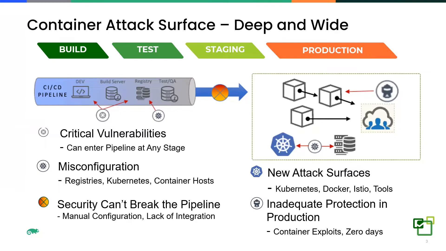Bad actors can try to inject unauthorized or tainted images into the pipeline, either by hacking in or by misconfiguration. Like we saw in the Tesla hack a couple of years ago, there was essentially an open Kubernetes cluster that allowed hackers to install crypto mining. On top of that, we can't put security controls in place that are going to break or slow the pipeline. Every company is trying to release new applications and updates as rapidly as possible — sometimes hundreds or thousands of times a week or a month. You can't require old security methodologies like opening a trouble ticket to get a new firewall port opened, when response times need to be in hours or even minutes.